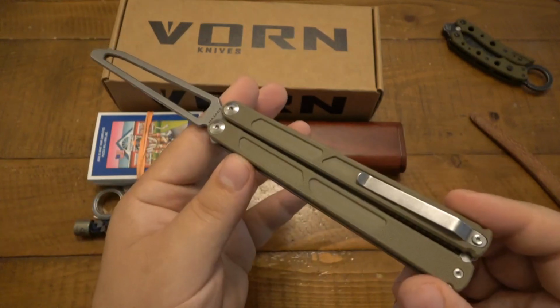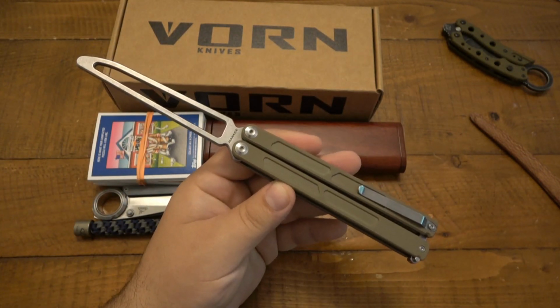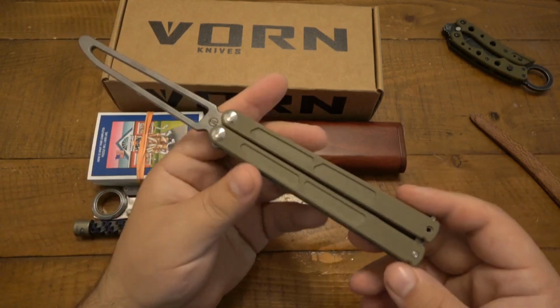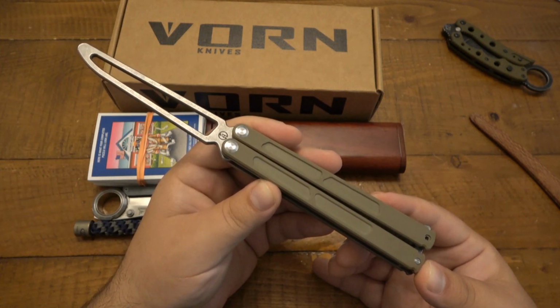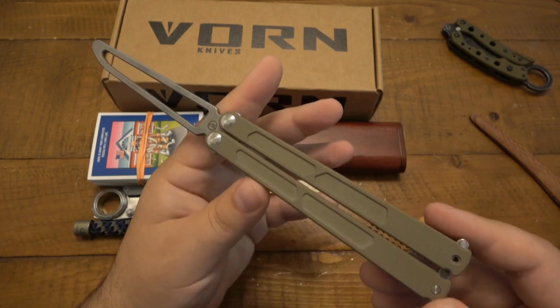So you can carry it everywhere, obviously being a legal fidget tool, because that's really what this is. It's a fidget spinner for all intents and purposes. There's no knife here. So having a trainer with a pocket clip is actually really cool, especially for some teenagers and stuff. Obviously, you're not allowed to have it at school, unless, of course, you're doing homeschooling like everyone else in the world, except for pretty soon.